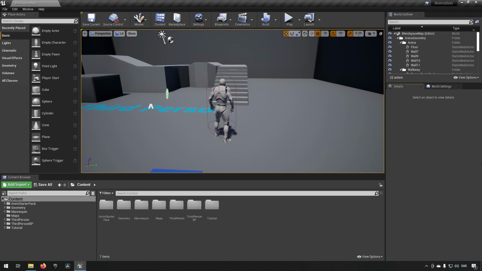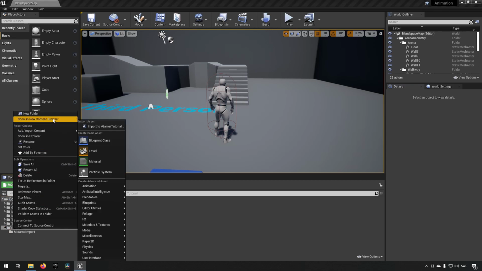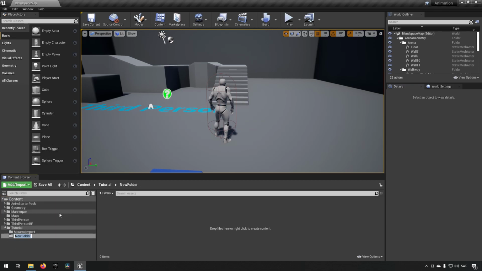If you want to follow along today, we will be using Unreal Engine version 4.26. We are using the third person template for today. We're gonna start off with copying a few files. So we'll make a folder. For me, I'll make this folder. You can store your files wherever you want.